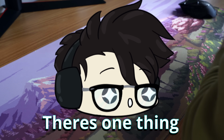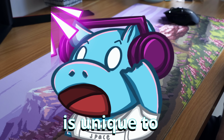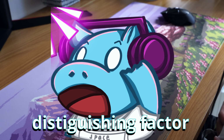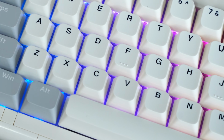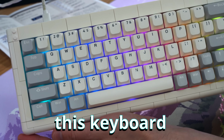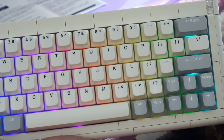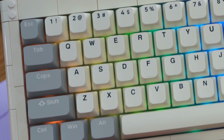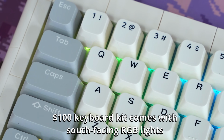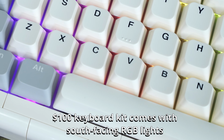Now, there's one thing that you guys have probably been waiting for this whole entire video. One thing that is unique to every keyboard and sets it apart and really gives it that distinguishing factor. We're looking at the keyboard's lighting. The lighting, guys, the RGB. The best part about this keyboard is its epic RGB gamer time. Yes, for $100, you get full RGB. This is per key RGB, and it is a little bit editable with software. Now, the RGB is definitely a really good touch, and because they're south facing, you won't have any interference if you swap out these keycaps later for cherry profile.